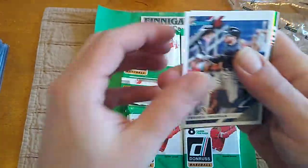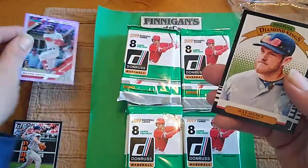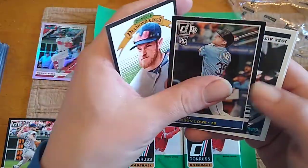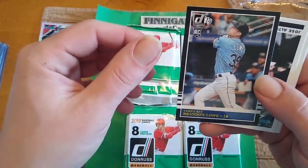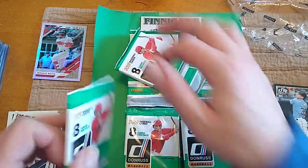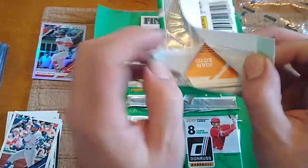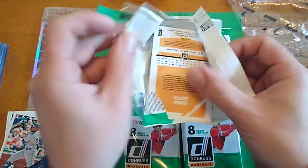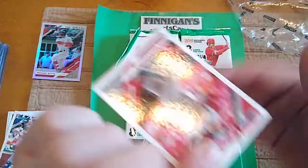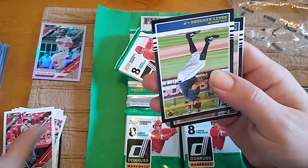So, 2019. Start with a Mookie Betts to 346. Statline. One of the Diamond Kings. Brennan Lau Rookie Card — that's a nice one. El Tuve, DeGrom, and Robinson Cano. The name variations and image variations all the way down the line really don't add any increased value, so I'm not going to be looking for those right out of the bat to make this a little bit shorter of a video.